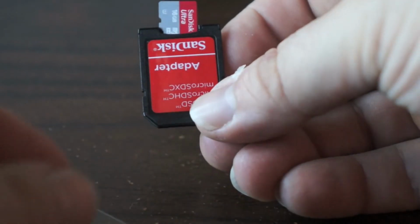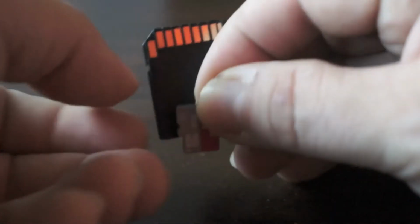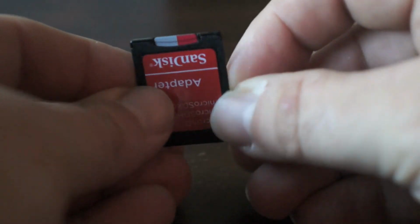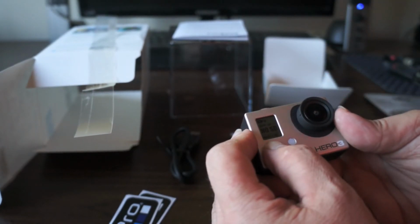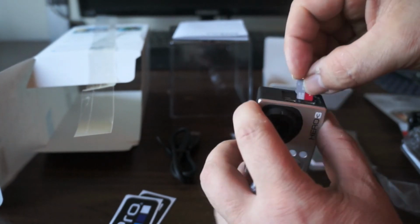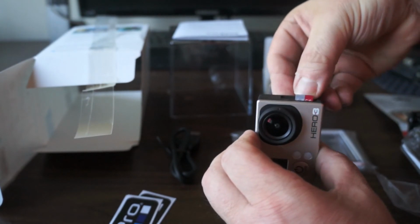You take the adapter, and then you'll take the micro SD card, and if you look at the card the way it's situated here, you'll want to make sure the asymmetrical sides are lined up so that it slides into the adapter properly. Now this is for downloading your data into your computer. Okay? Now once you've figured all that out, you're going to take your micro SD card, making sure the camera is turned off first. You'll place it into the camera like this and push it in until it clicks into place.